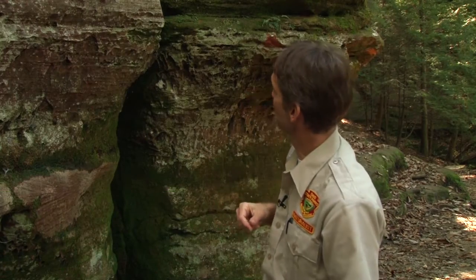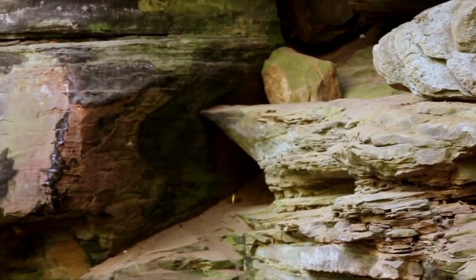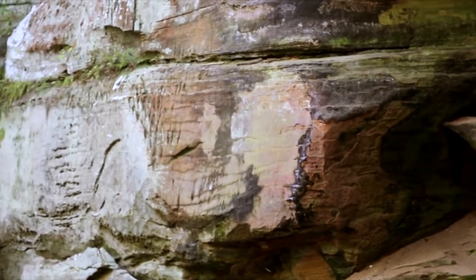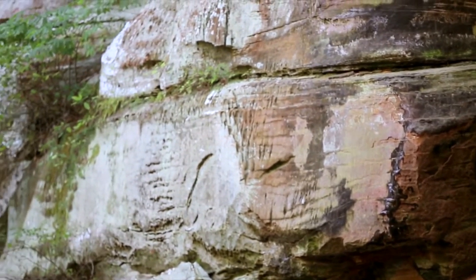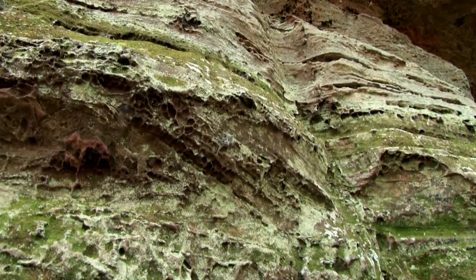But sandstone's pretty cool stuff. Because it's made up of all those little bits and pieces of everything, it's easily eroded. You know, thank goodness for the Hocking Hills, right? It washes away the softer layers that aren't as well cemented, and leaves behind these spectacular cliff walls and gorges and recess caves that we find all over the area. This particular one is loaded with iron, that's the red you see.